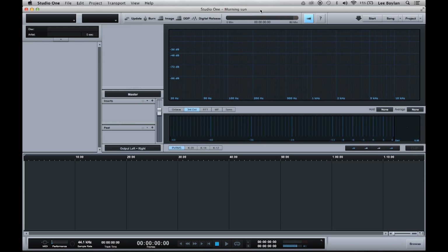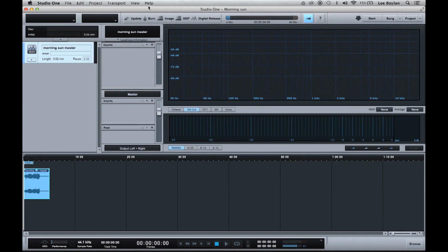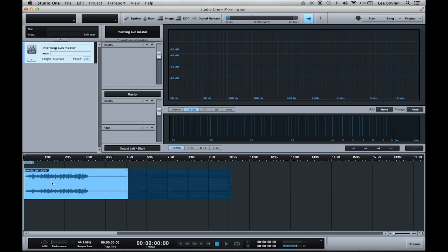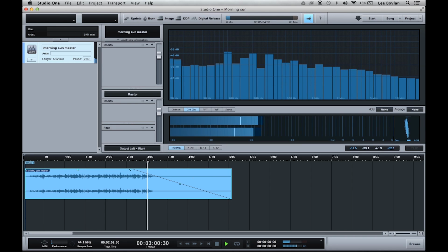So I've already made a mix down of the track just to save us some time. So I'm just going to drag this straight in here. Now we can see the track appears in our timeline on the bottom. And as we drag more tracks in, they will appear along this timeline for mastering. So if I expand it out, I'm able to do some basic editing to the start and the finish and some fade out stuff as well. So let's just check how we're finishing out.